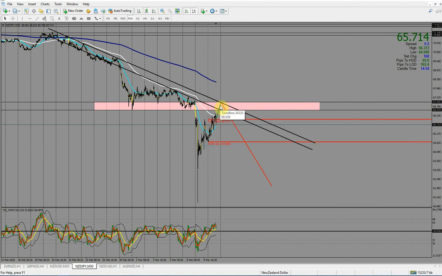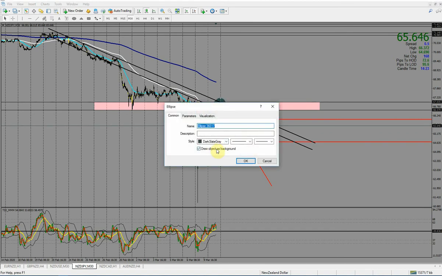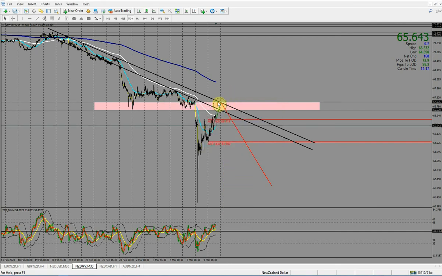And then on that particular area, look at this area right here. Just look at this area. Okay, let me just do this, because now it's starting to play with me. So this area right here, it's very significant for me. Why? Because of the multiple converging factors here. So I'm just going to do that, then change the color, just do it black, and then remove the background. So as you can see, there's a very big chance that should price come to this area, it's more or less gonna hit there.